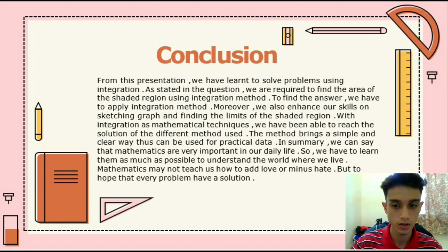The method brings a simple and clear way that can be used for practical data. In summary, we can say that mathematics is very important in our daily life, so we have to learn it as much as possible to understand the world where we live. Mathematics may not teach us how to add love or minus hate, but we hope that every problem has a solution.